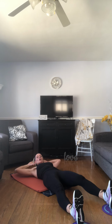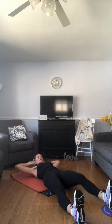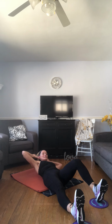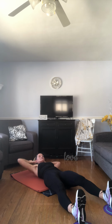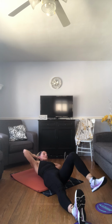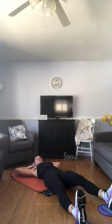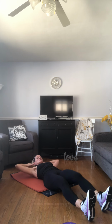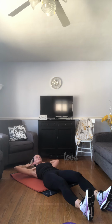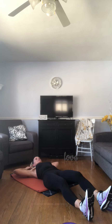Your range is your own. Tighten up. Three pulses. Are you ready? Dig your heel into the glider. Rest. Dig your heel into the glider. Rest. Again, those without the glider, I hope you're still doing this. Just pull in, pull in, pull in. Come center on two. Squeeze up two. So if you are without the glider, come up. Squeeze two. And release.